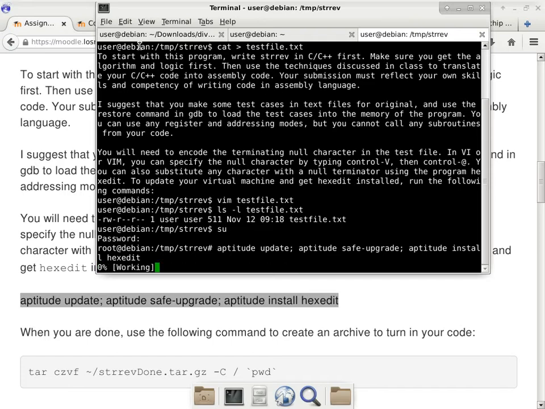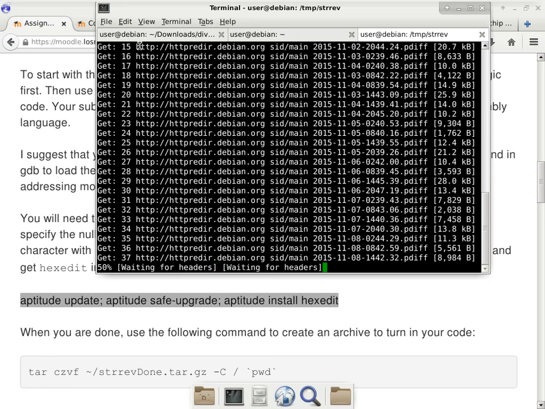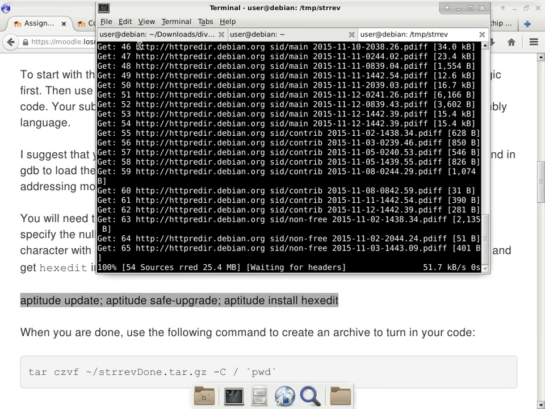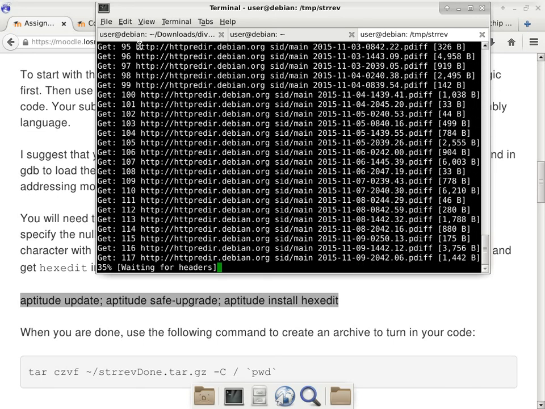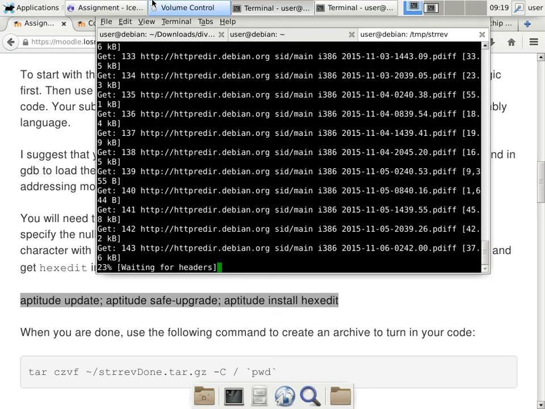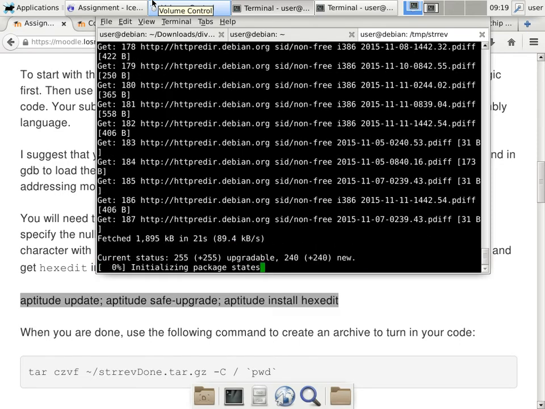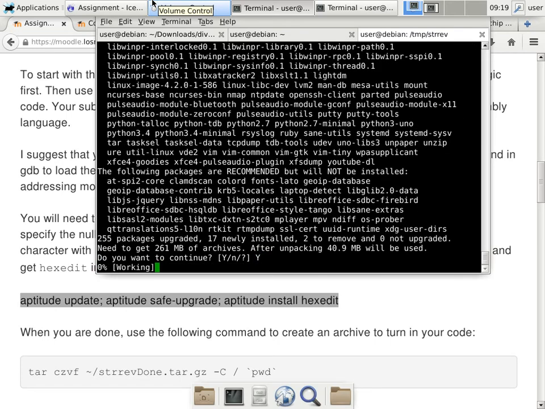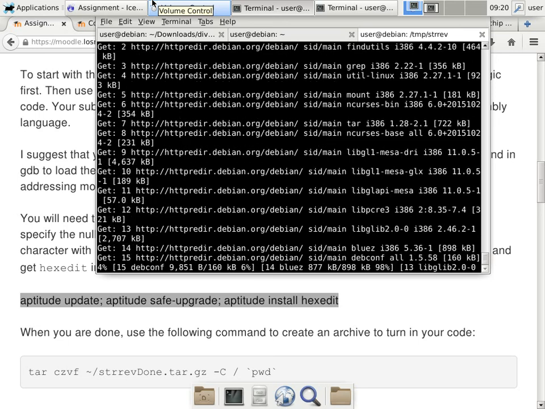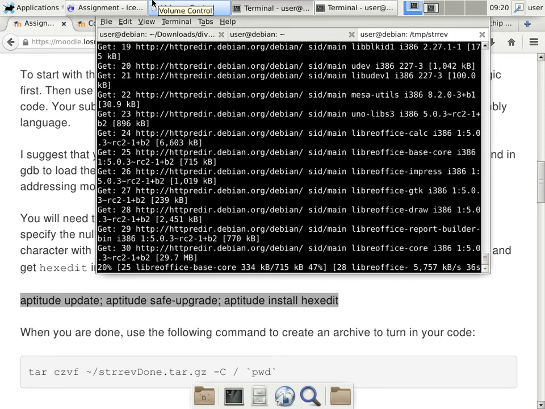It might take a little bit of time because it depends on how many packages need to be downloaded to update your distribution. But the bottom line is we just need to install that little HexEdit program to change 1 byte to a null character. You can do that in VI without having to install HexEdit, but I want to show those of you who do not use VI how to do it. It will ask you, yes, go ahead and install that. This is as the root user, correct? Yes, you have to run aptitude as root, correct.